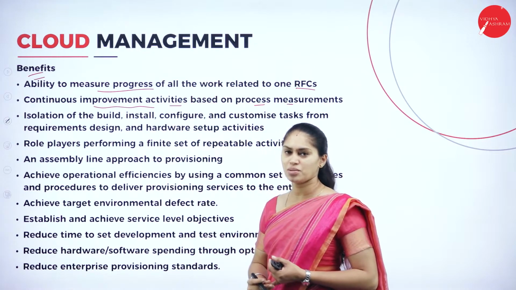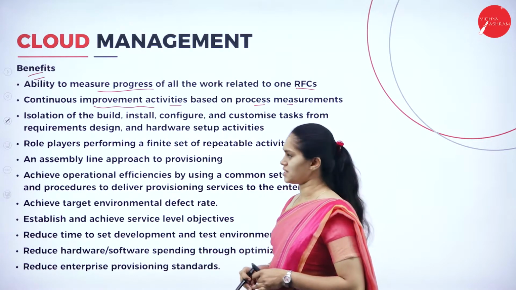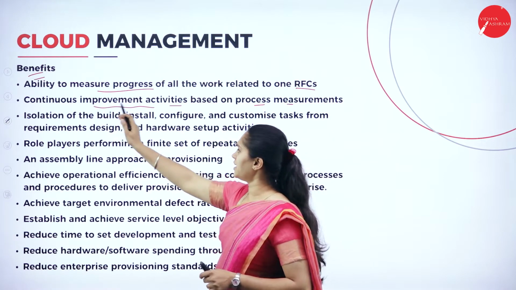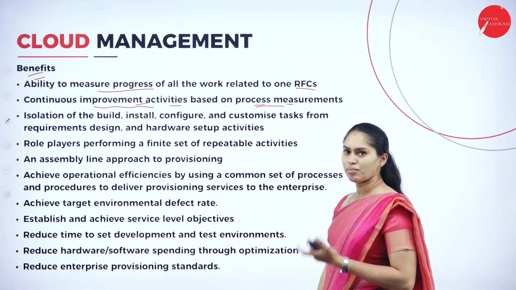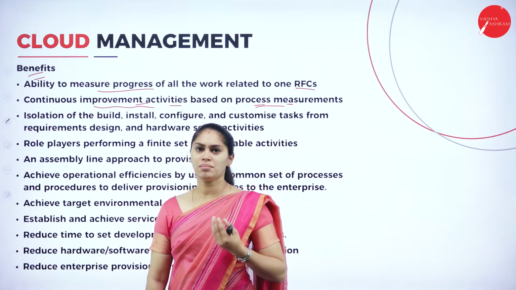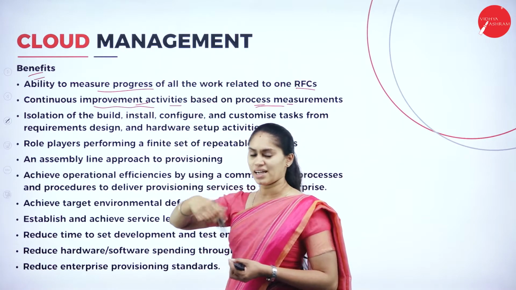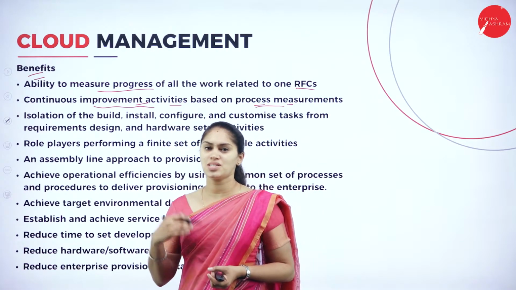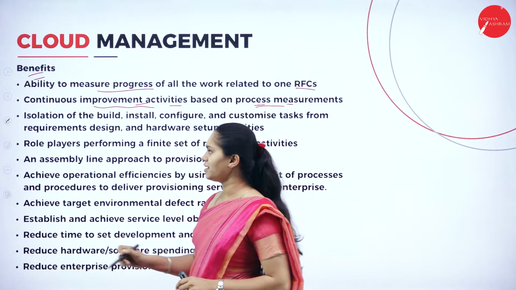So we can measure the progress in all the activities which are related to RFCs, and also there are continuous improvement activities which are based on process measurement. That also means how much process has been done per second or per minute. So all the continuous improvement and fluctuations will be responded to across all the activities that are going to take place.